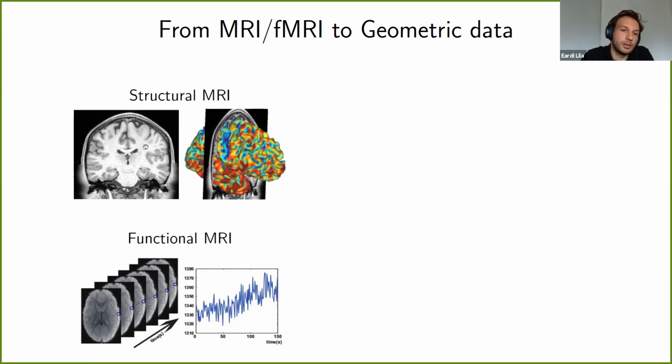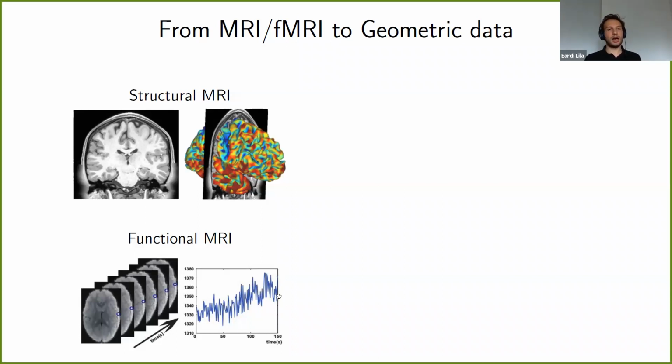But as I said, the important signal is the one on the cortical surface, the outermost layer here. So what people typically do is go on the fMRI, select the locations that are important, those on the outermost layer of the brain, and extract those, okay? If you fix one location, you will have a time-varying signal that describes brain activation at that specific location over time, as you see here, okay?